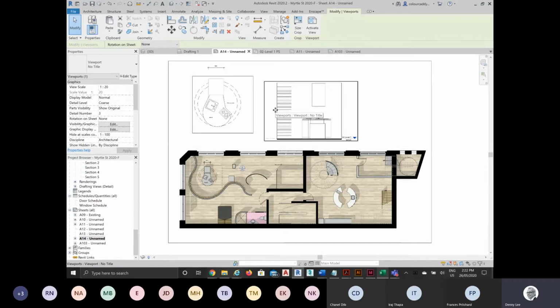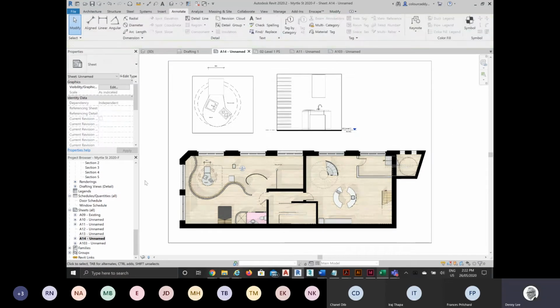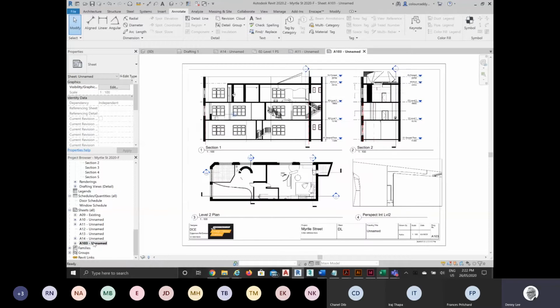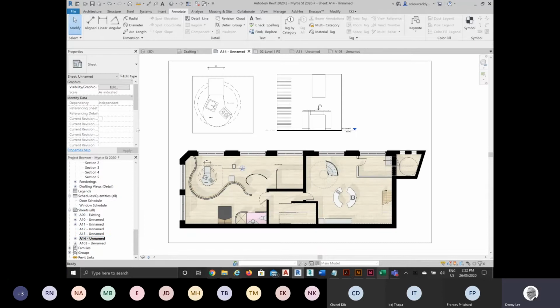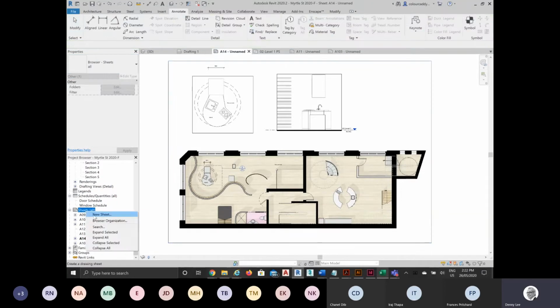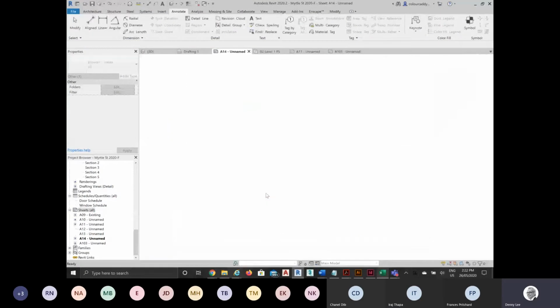And that allows you to position it in exactly the same spot on each page. So I might just make a new sheet with the same title block. This title block is A2 metric blank page. Right, so it's the blank sheet that I showed you last time. And so now I'll make a new sheet and use the same exact title block.